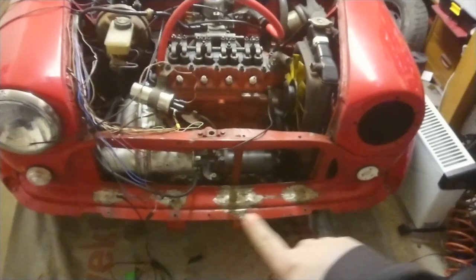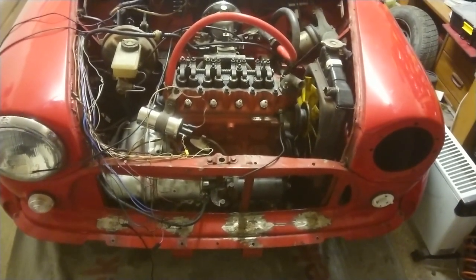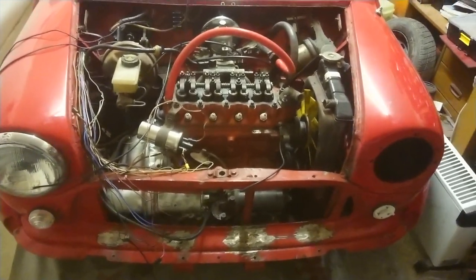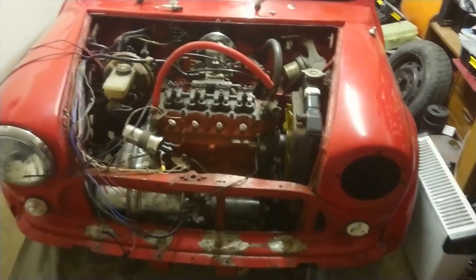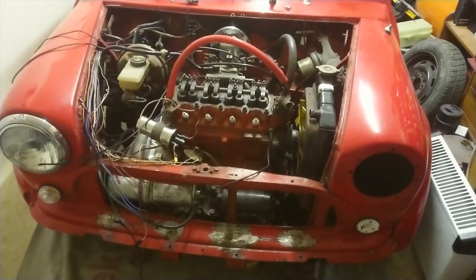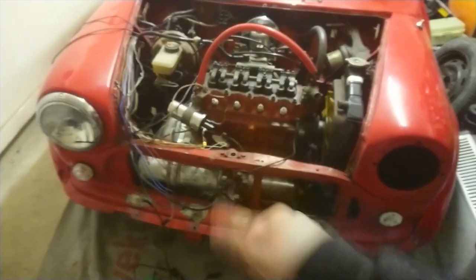So surprise, this is coming off and we've got a fiberglass flip front to go in, which is sat over there, which I'll show you in a little while, probably in the next couple of videos. But all of this is coming off, and that's what we're doing today. So today I'm getting the grinder out, and we're cutting off a flip front and getting it all done.